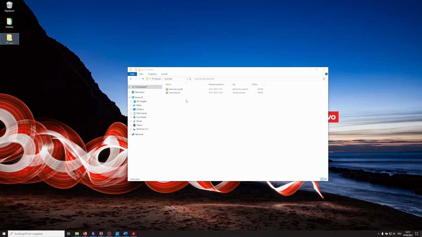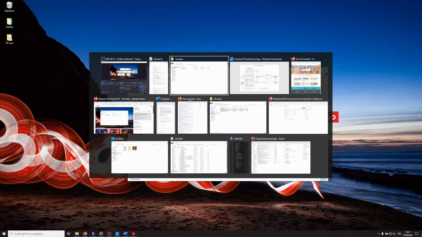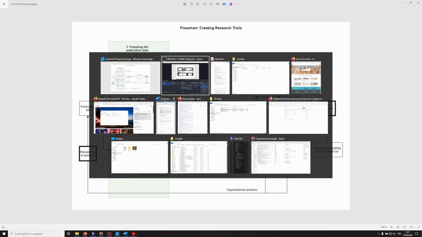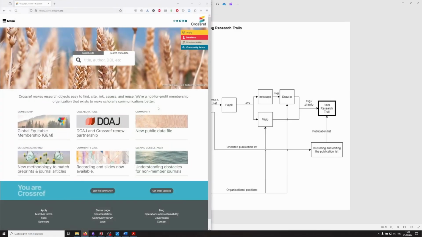But downloading the necessary information from Web of Science is not always possible, since the database is a proprietary one and not everybody has access to it. There's a viable alternative. You can also use Crossref, which is an open access site that also stores metadata about scientific publications.